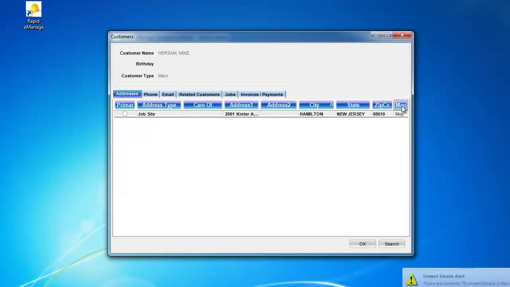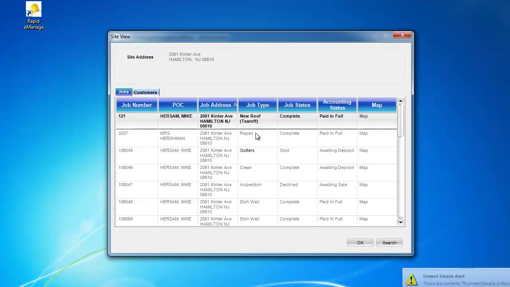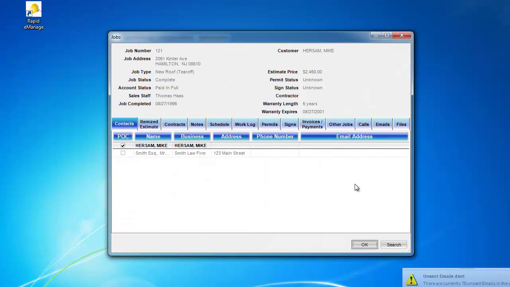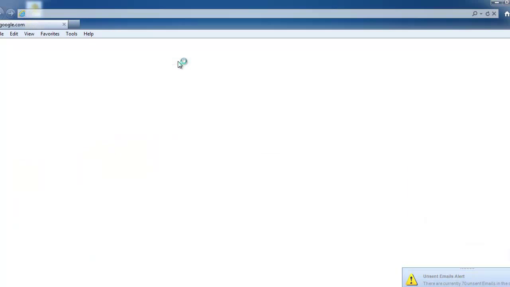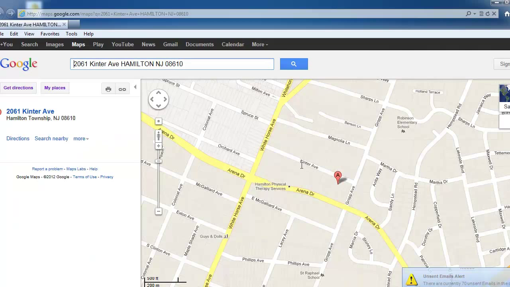Clicking on Map below the blue Map column header will bring up the address on Google Maps. There were a few extra clicks in there, but you do see the mapping functionality.